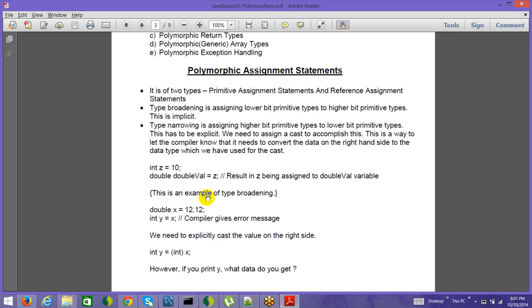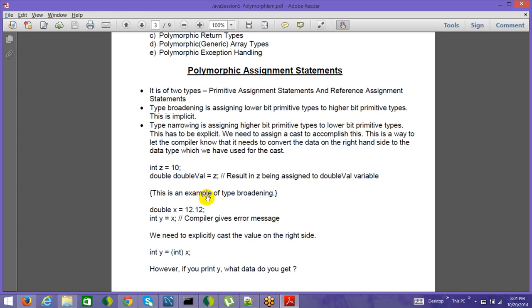Okay, so in reference data types, if you cast it, it will not give you a compile time error, but during runtime you are going to get an error. And why will you get an error? You will get an error when the object on the right hand side is not of the same type, or of the derived classes, as that on the left hand side.